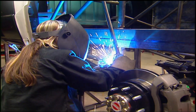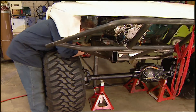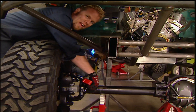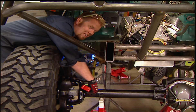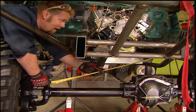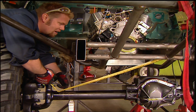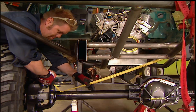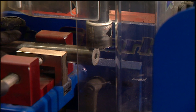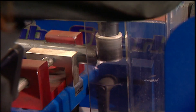Once the tabs are tacked in, the truck is ready to sit on its wheels. The front suspension on this truck is going to be a typical four-link system — we'll put a poly bushing on the frame side and a heim joint at the axle. That will limit the articulation, but we don't have a lot of clearance between the housing and the oil pan. The upper links will have a left-hand thread on one end and a right-hand thread on the other to allow for pinion angle adjustment.